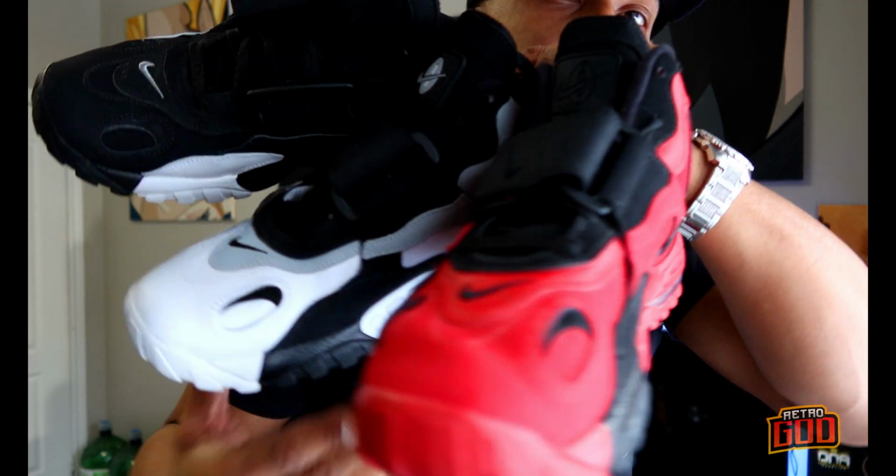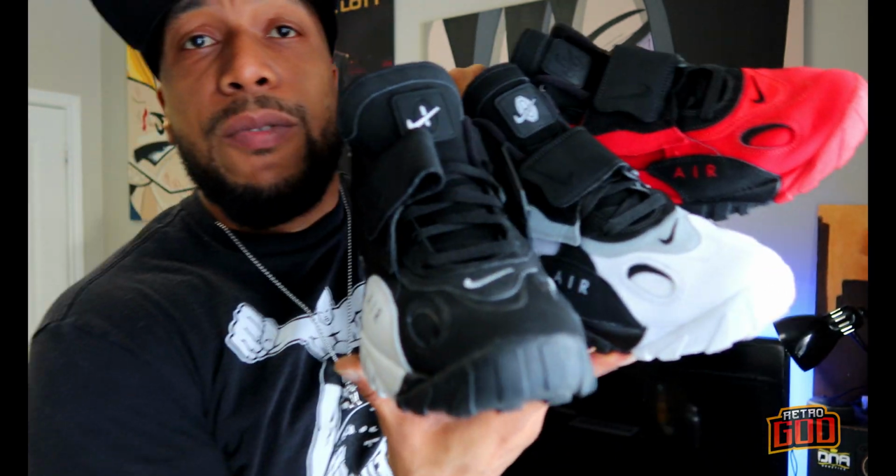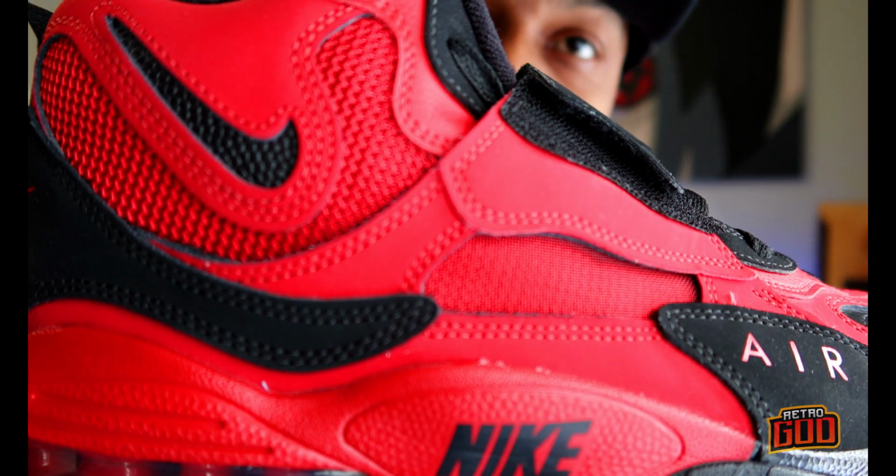Which one do you guys think is the best colorway? Because it's super hard for me to actually choose at all, man. I can't choose a colorway. I love all of them, man. These are my grails. Let me know in the comments section which colorway you think is the best. You just can't get much better than this.